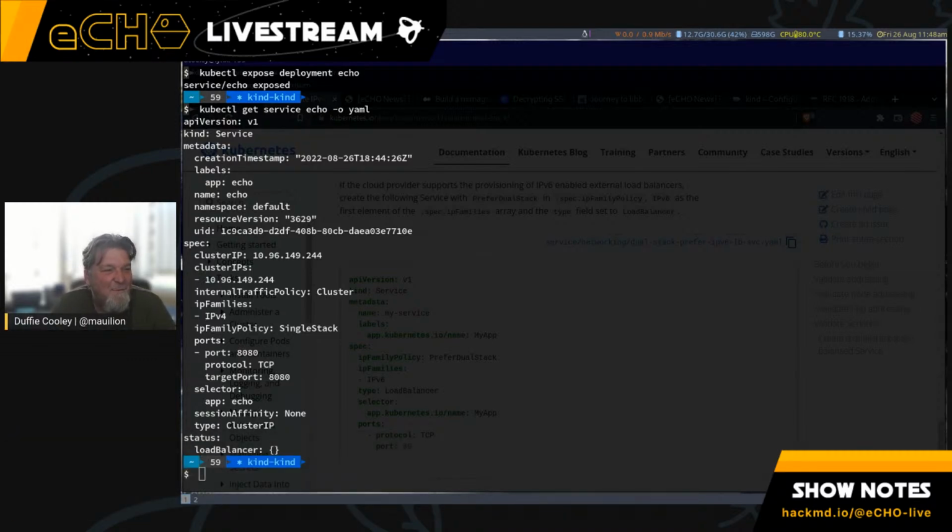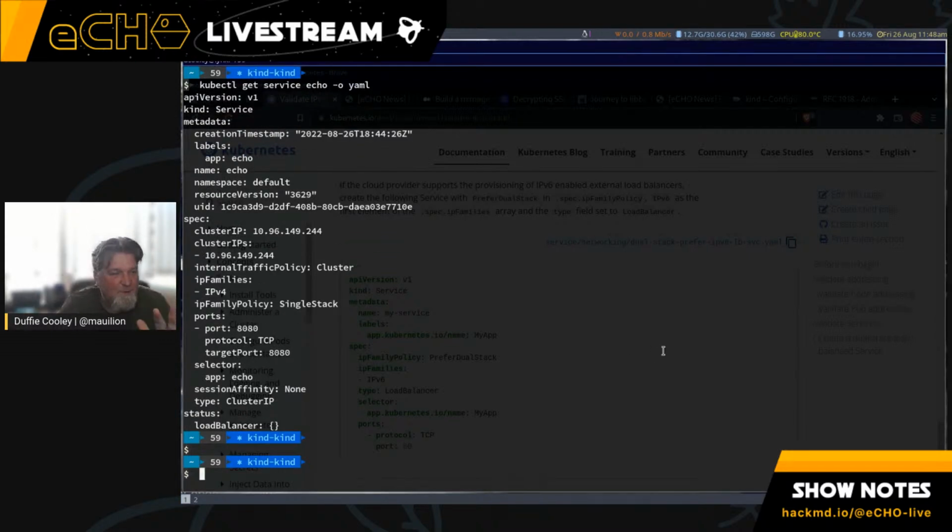I think I would have a different problem if I did that. Instead, what I'm going to do is create another kind cluster and then change the actual pod CIDR allocation size. I'll make it much smaller, and then I can exhaust it a lot easier. So before we do that, let's get into these services, and then maybe we can jump into that other thing and take a look.